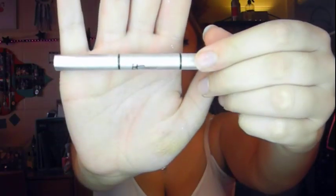So now I will be using my It Cosmetics Universal Brow Pencil and filling in my brows.